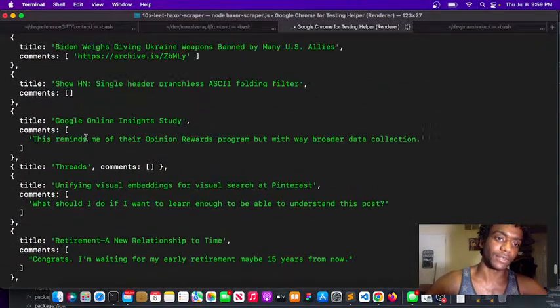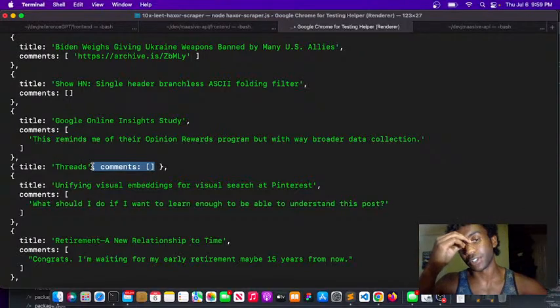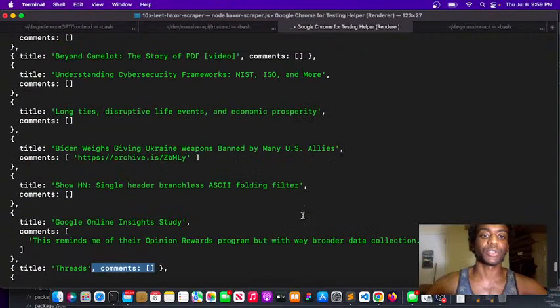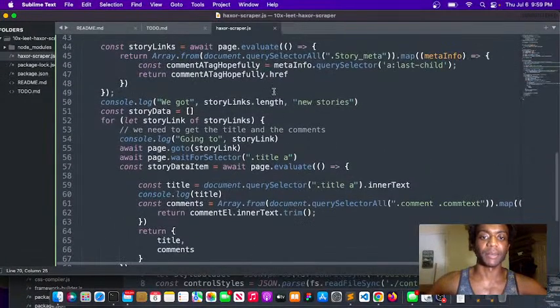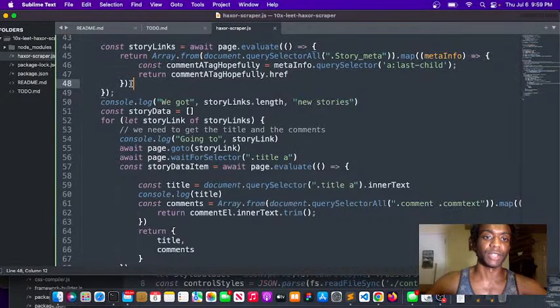Notice how there's a lot of these threads with no comments. So one optimization is, instead of actually going to the page, if we know a page has no comments when we do this part, we can just preload the object. But it's not that big of a deal.